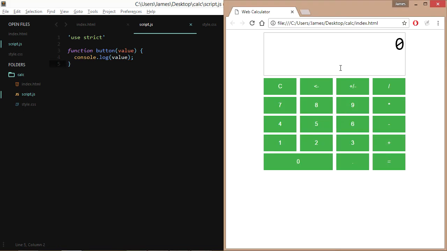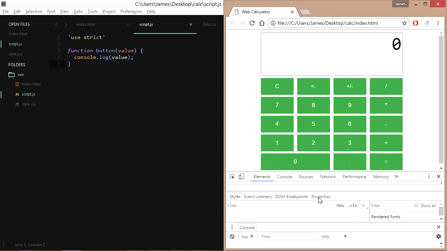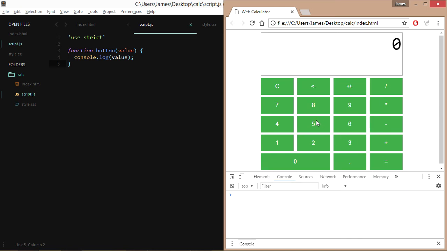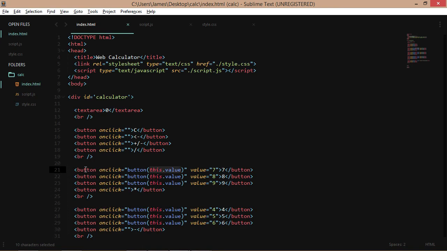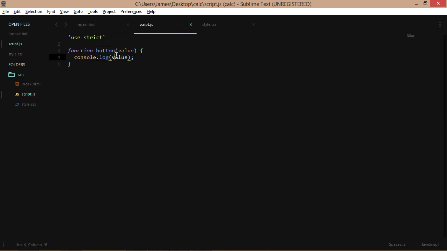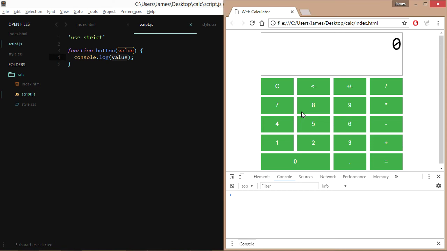Okay, so we'll refresh, then we'll open up our Chrome again, go to our console, and now if we hit 5, what we're expecting is for this function in JavaScript to get called. So each time our button calls it on click, it passes it this value, which is this value here, and then it prints it to our console. So hit 5, and there we go, 5 worked. Okay, so that's working. So what we would like now is if we hit 4, we want a 4 to show up in here. So let's just see if we can do that.